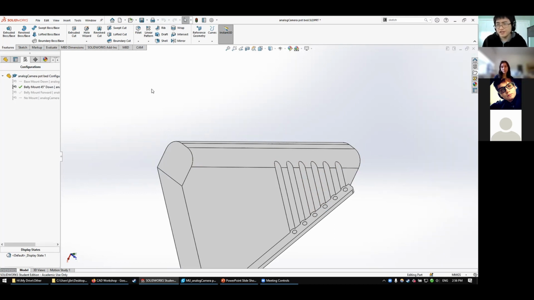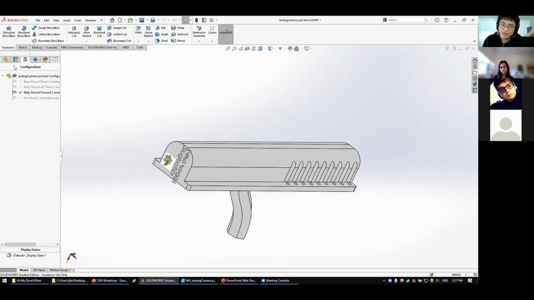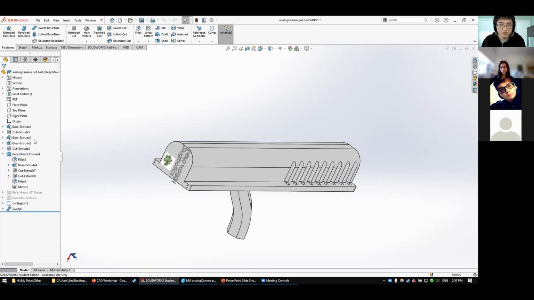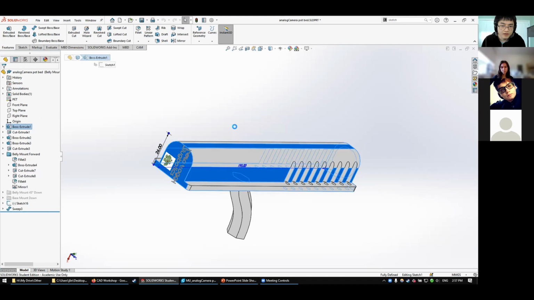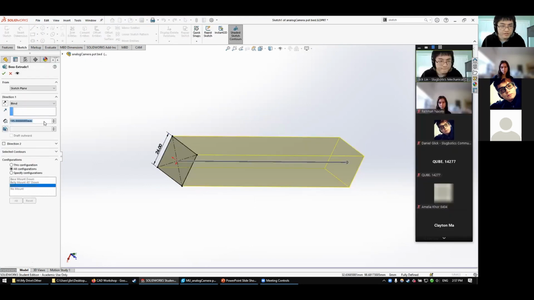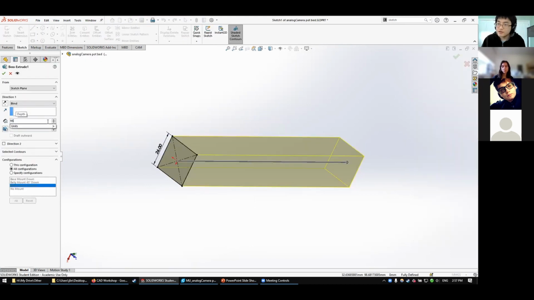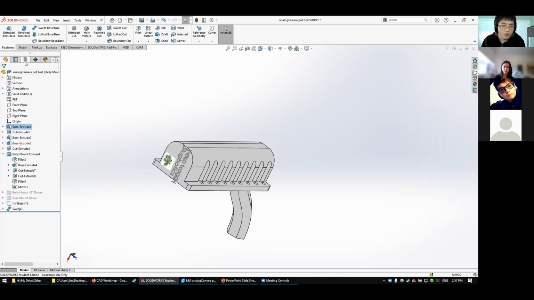So if you change a shared value between all of the configurations, they're all changed at once, one flick of the switch, they're all changed. So a nice thing to do when you have multiple similar parts is to just make configurations of it. And then that way you can change them all very conveniently. So just be sure to check the button for suppress features, and you may need to do some wiggling around.